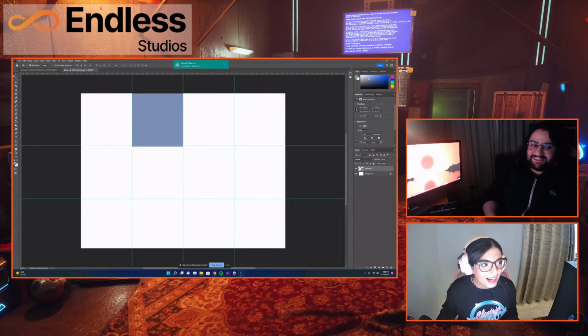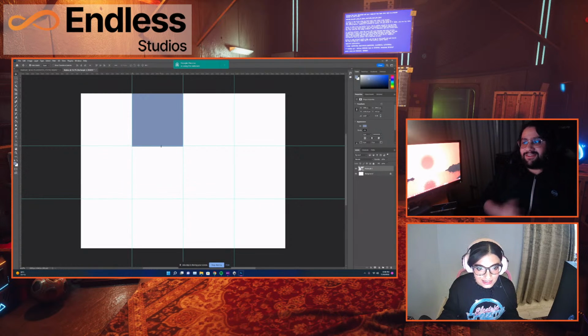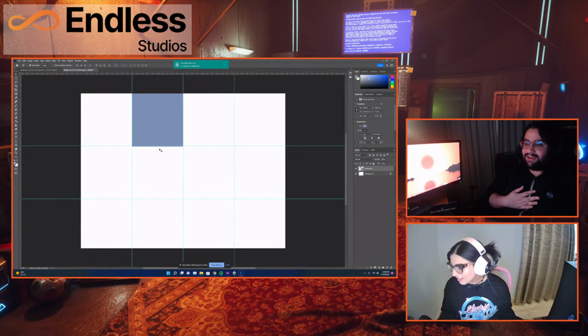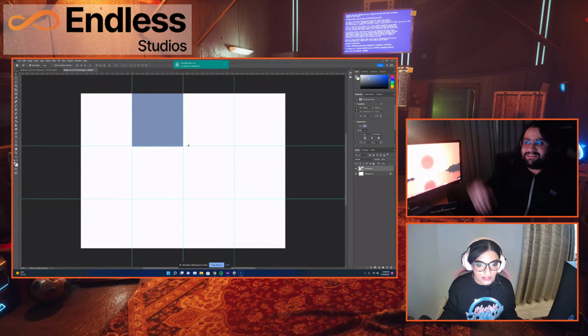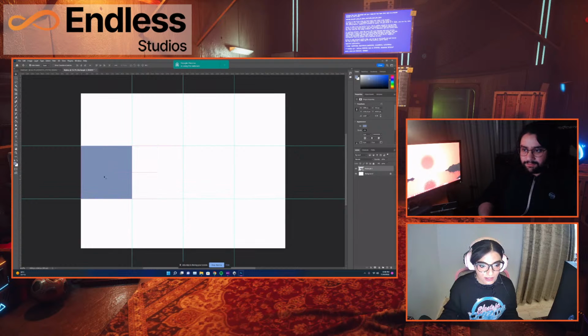Do you see this? 90% chance, I don't think I calculated correctly, because every square is supposed to be the same square, but there is this little thing that doesn't make any sense. Wait, what?